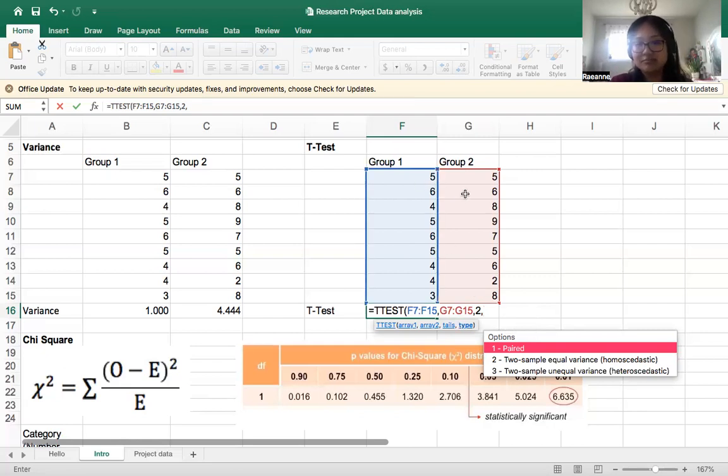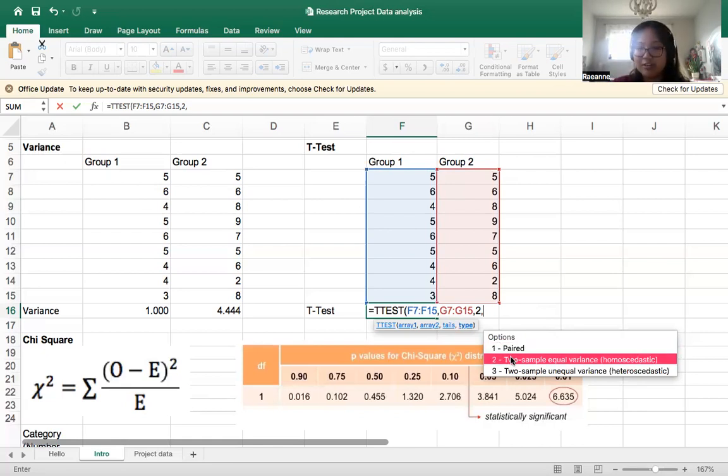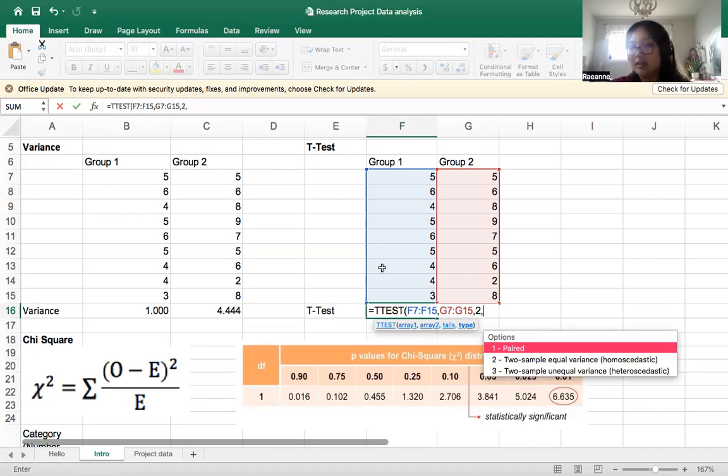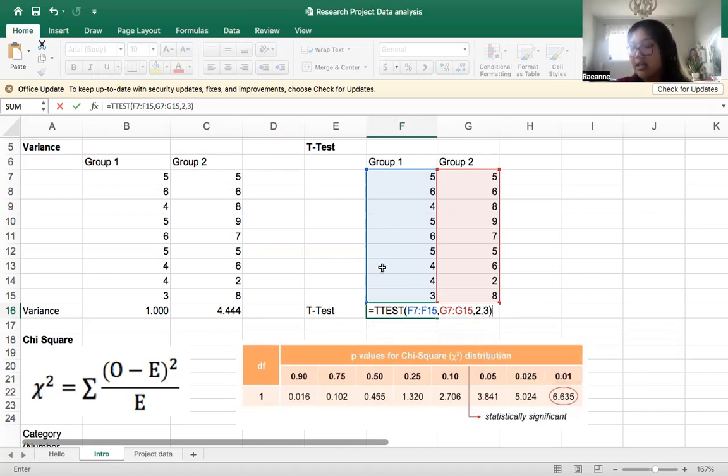And for this one, it's not very specific, obviously group 1 and group 2, but let's just say it's not paired. And then 2 sample equal variance is where you assume that the variances are the same. And since this is the same numbers, we know that the variances aren't the same, so we can't put in the equal variance. It's going to give us different data. So for this one, 3 unequal variance, it pretty much is what it sounds like. You use this one when the variances are not the same.